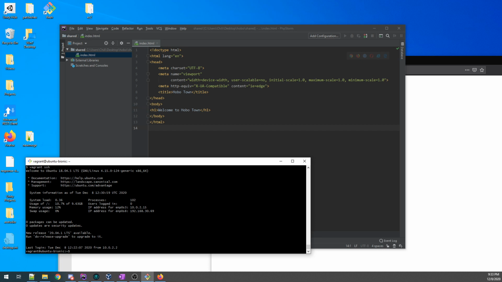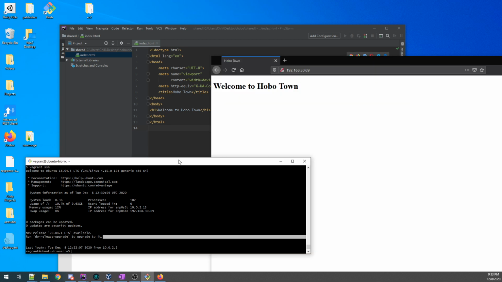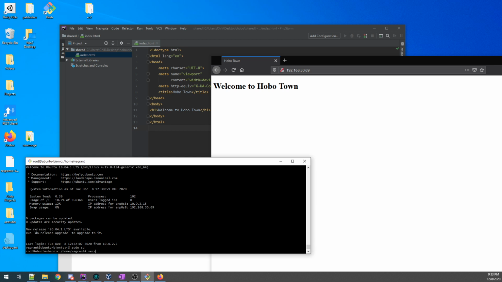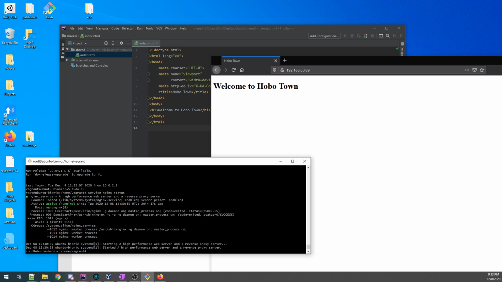Now, what we could do, just some things that you might want to do. Go sudo service Nginx status. You can check the status of a running service like this. You can go service Nginx stop.